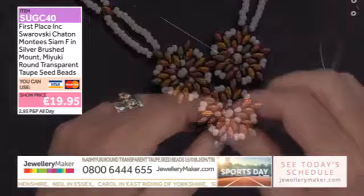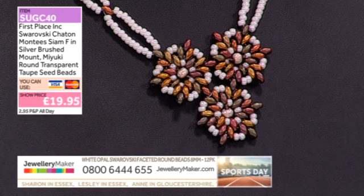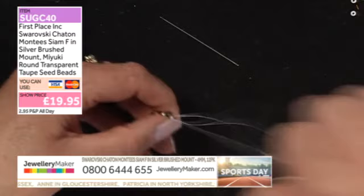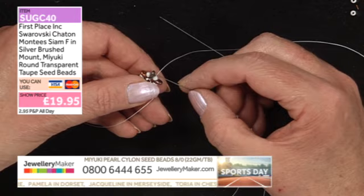So we need to look and step up. And this is a phrase that a lot of seed beaders use, because you need to be up now to the next layer. So go through. You've come out through one of the 8-0s, the white 8-0s, and you're going to go up the side of the super duo and come back out, so the hole that you've not gone through initially.